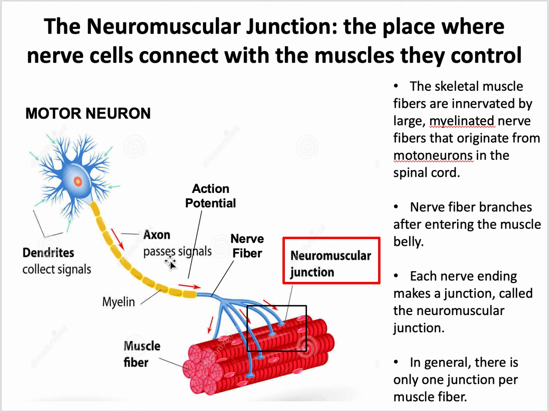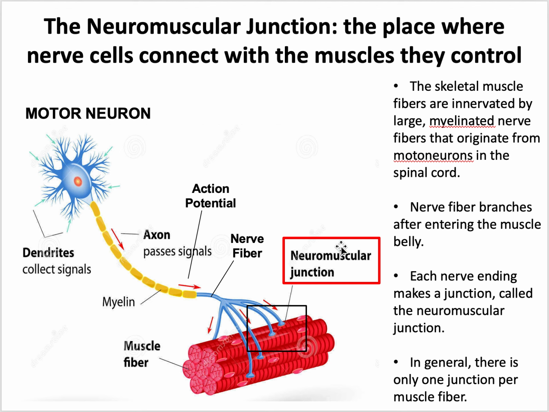This is just another depiction, another cartoon of the neuromuscular junction. Here we have our motor neuron. And I'll bring up a few points in my next lecture of the central nervous system. I'll go into more details about this. But here's our motor neuron with the little dendrites that are going to receive signals from neurons coming down from the brain about what muscles need to fire. That information is then going to travel down the axon, which conducts action potentials down to these axon terminals, okay? And if you notice in this cartoon, there's going to be one axon terminal innervating one skeletal muscle fiber.